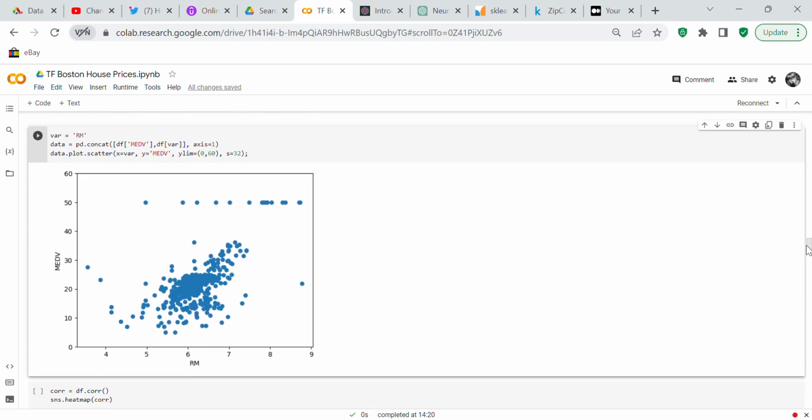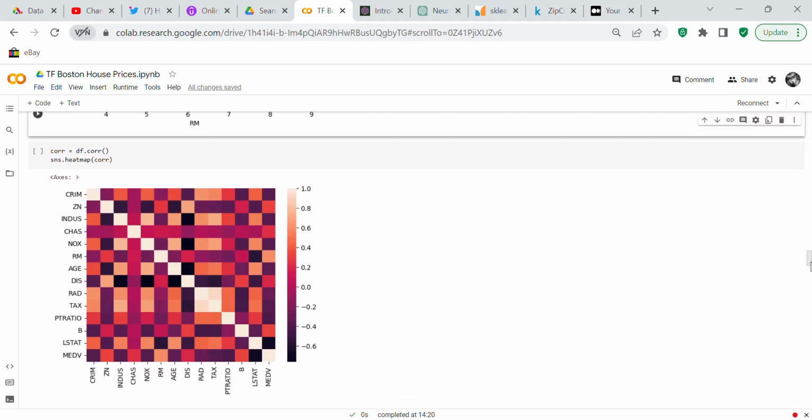And now we're going to look at the number of rooms in the house. So you can see the number of rooms sort of settles around 5 or 6 or 7. But the more rooms you have in the house, the higher the value of the house is going to tend to be as well, for the most part. So now we're going to make a heat map, so you can see how the columns of data correlate to each other, and you can see TAX and RAD seem to have a high correlation.